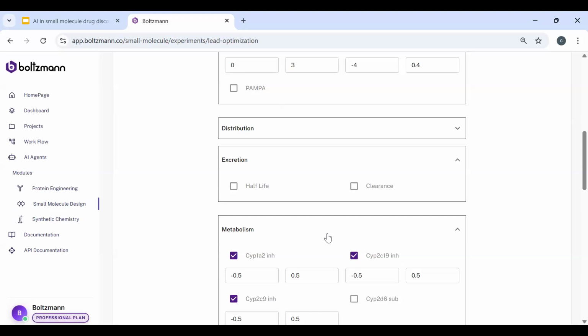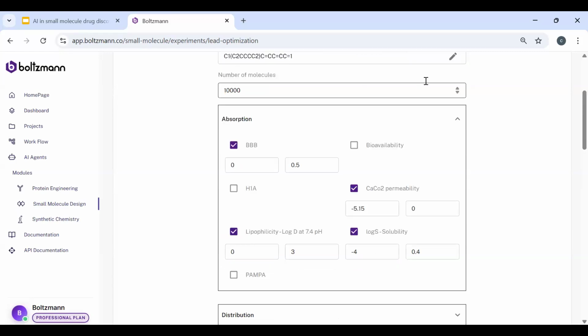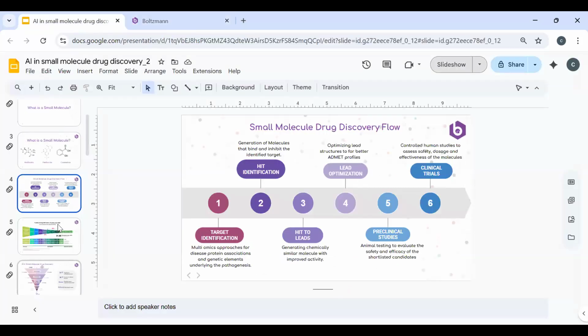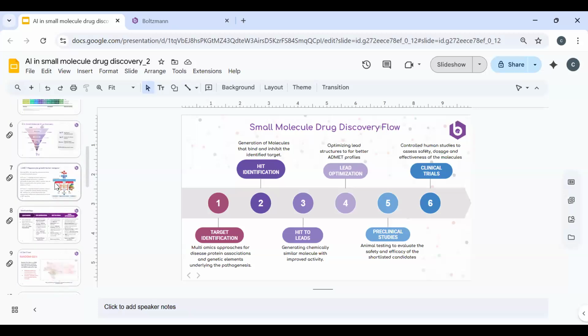Sometimes you might not find molecules that are satisfying all the parameters. For example, you give say 10 or 20 ADME properties. You might not find a molecule that satisfies all of them in all the given ranges, but you will find at least molecules that are satisfying 50% or 75% of the properties. So those are a few functionalities that are available in Polychem or the small molecule discovery suite.